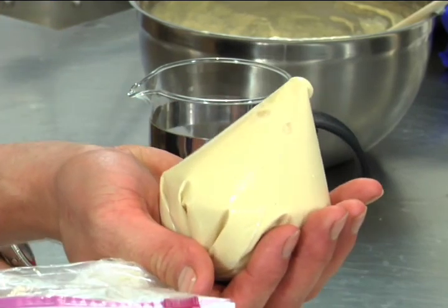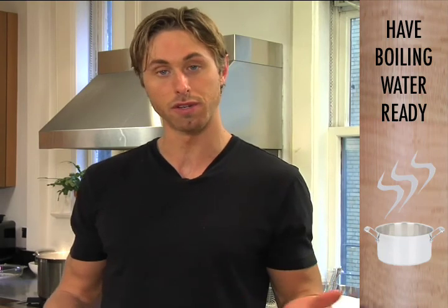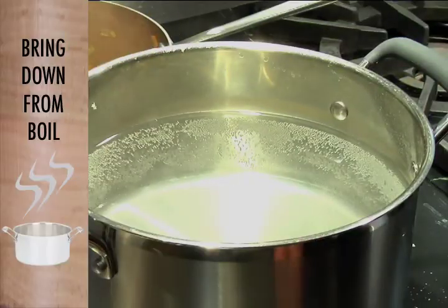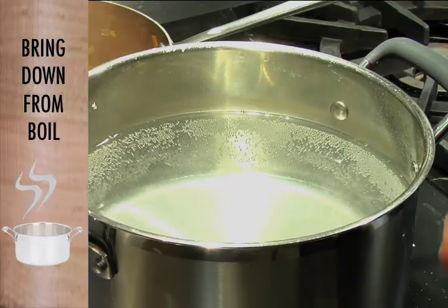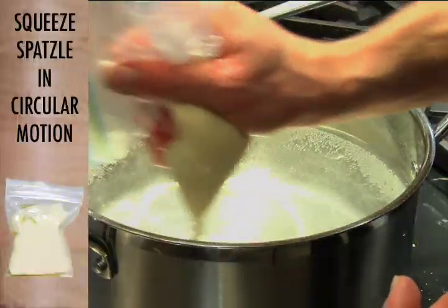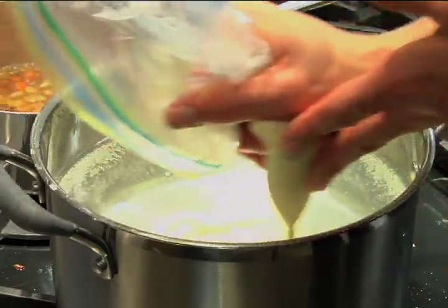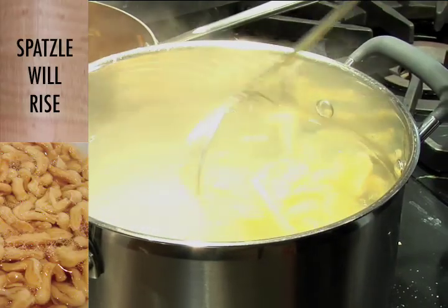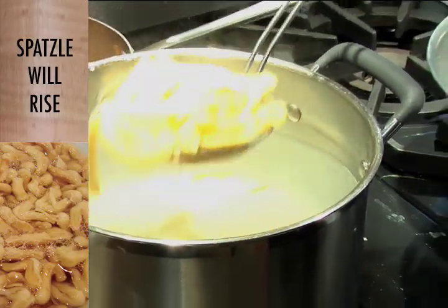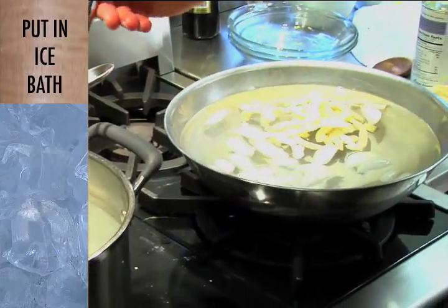So just like that. What you want to do is have a big pot of boiling water ready, salted, just like you would cook regular pasta in or blanched vegetables. And so take your spätzle in your little bag here. So now, just as the water is just settling down from a boil, just take your spätzle and, in a circular motion, squeeze it in, just like that. So you can see that the spätzle has risen up, it's floating. So just take it out of the water and just plunge it into an ice bath, just like that.